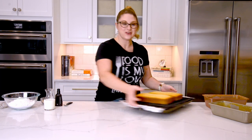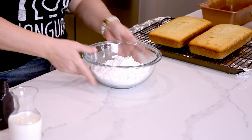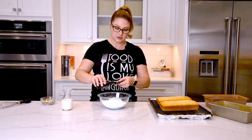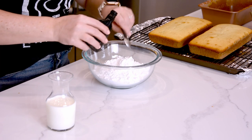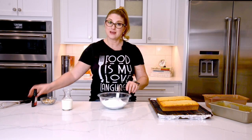And now, with very floury hands, we are going to make the glaze. I'm gonna start out with 2 cups of powdered sugar and more almond extract. I'm gonna use 1/2 teaspoon, but you can feel free to use a little bit more. I'm gonna use a little bit more.